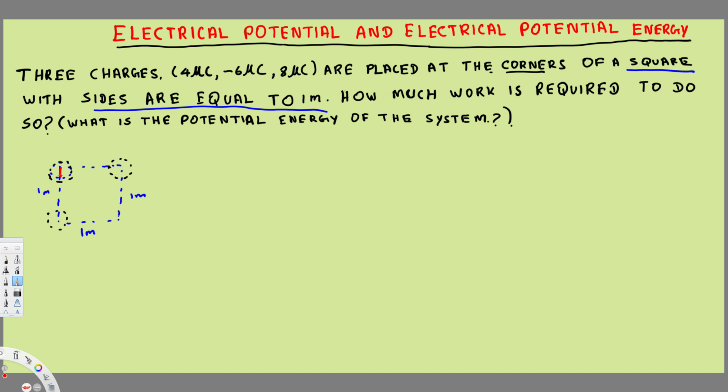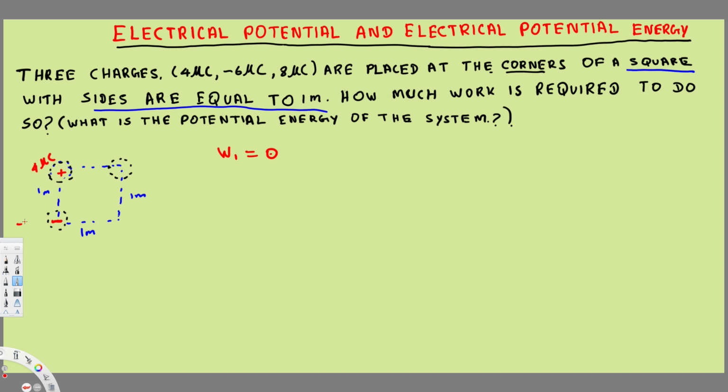So this is a positive charge since the sign in front of it is positive, and the work done to place this one is going to be what? Since there's no other charge or distance, the work done is going to be 0 for this one. So let's say this is 4 microcoulomb. So to place this one, we need energy 0. Work is 0.